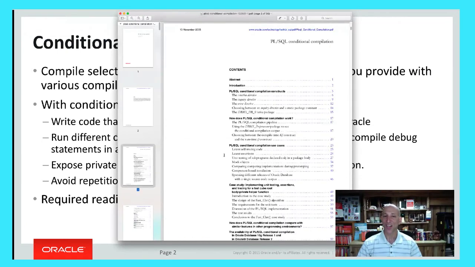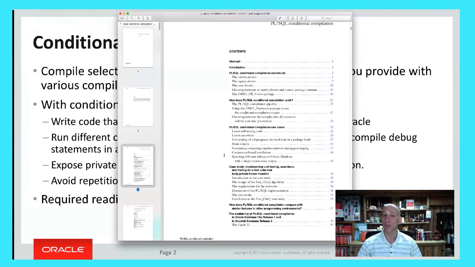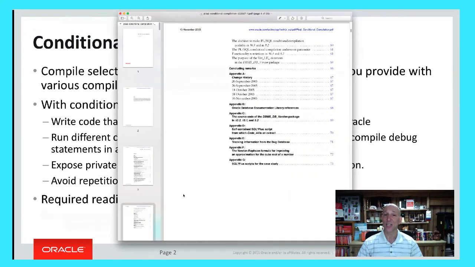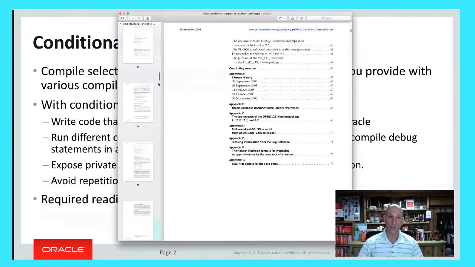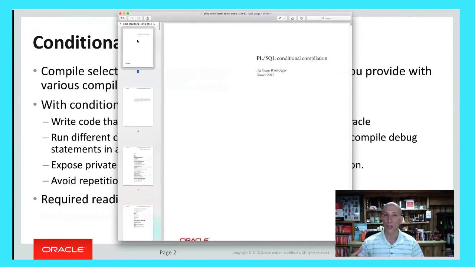And there's lots to cover in conditional compilation. I'm not going to cover all of this today, except to give you a flavor, a taste of what you can do with this great technology. But there's a lot to look at. So I encourage you, if you're about to explore using conditional compilation in your production code, because it does usually end up going to production, you want to make sure you dot every I and cross every T. Read this white paper.